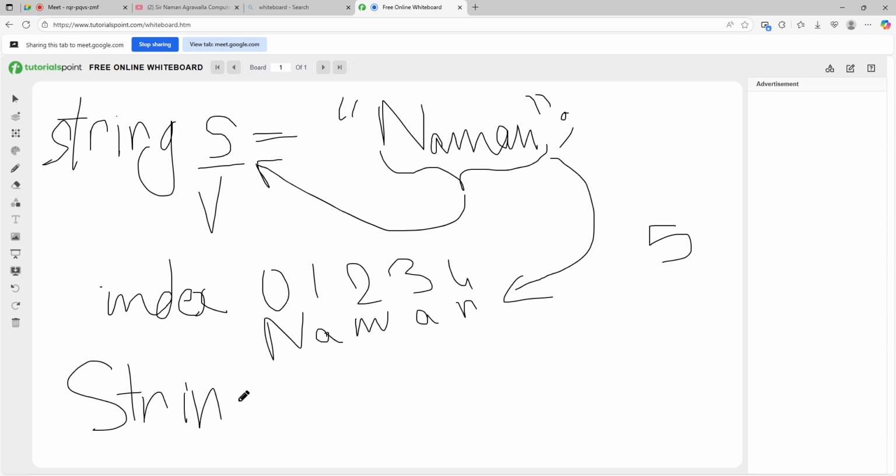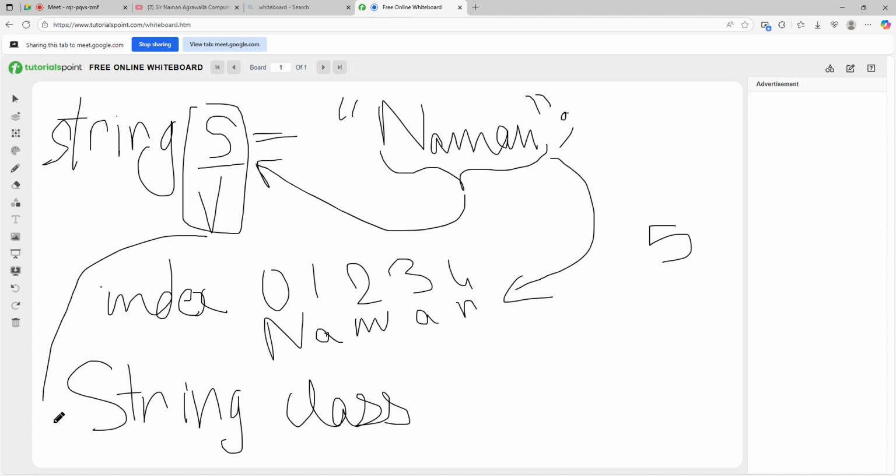String is a class, and any variable you create as a string is an object of the class. It is also a variable, but it is considered an object of the String class. That is why we use functions to manipulate strings.